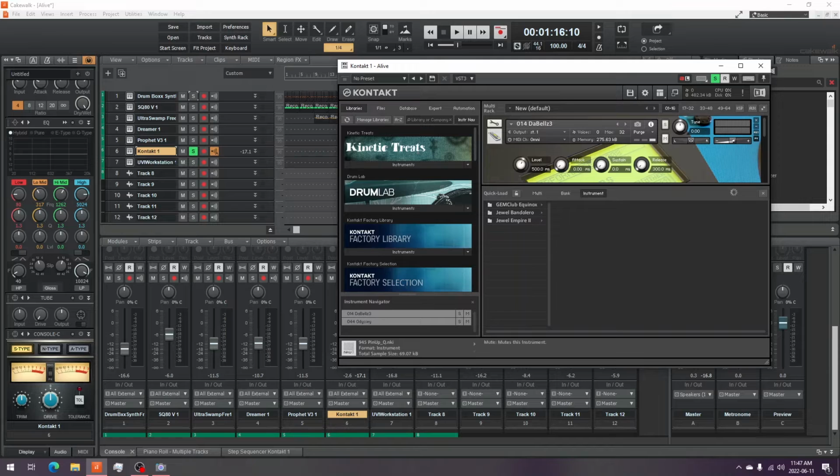As you can see, this is my Contact library. This, ladies and gentlemen, is what I like to call GEM Club Equinox. And why do I call it GEM Club? Because obviously it's pretty much a synthesizer made by the community for the community.